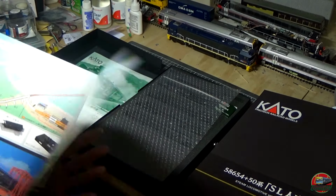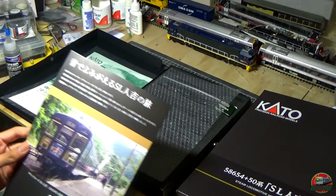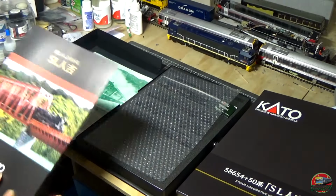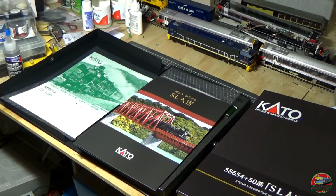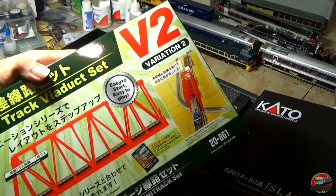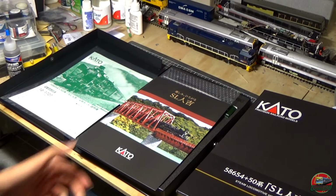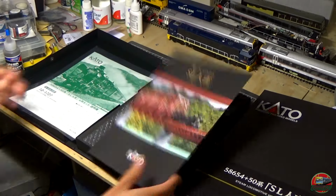And some real life photos. I'm not sure if I have to blur those because these may have some copyright on them. We'll see. Really, really nice, and I'm not saying that ironically at all. The V2 pack will be coming out as a future video as well, or may have already come out, so we could probably steal the bridge off that, possibly. Anyways, that's a really nice little info booklet.